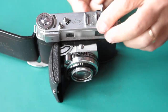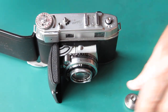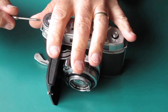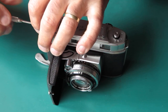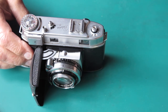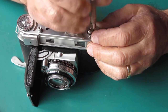I'll start by removing the rewind knob, and I've just put something through the fork of the rewind knob and then unscrew the knob with my fingers. A single screw at the end of the top cover. They're chrome plated, they're quite easily damaged. You need to take good care not to damage those. 2 screws on the top cover at the rewind end.